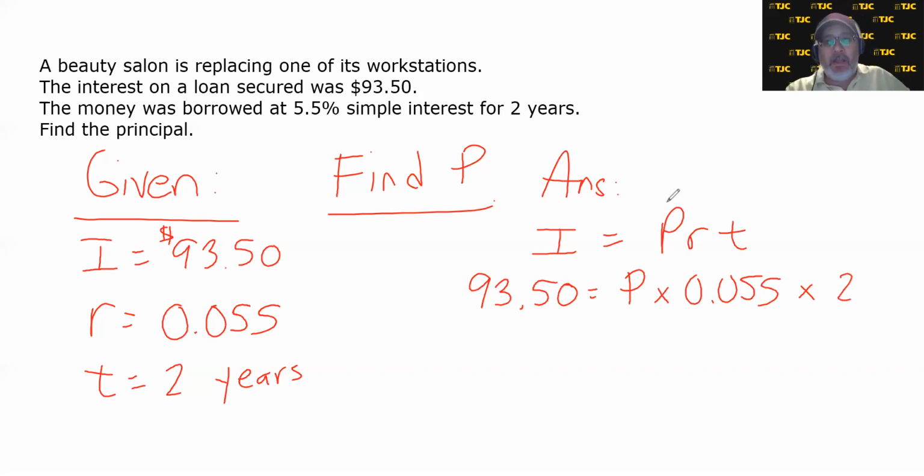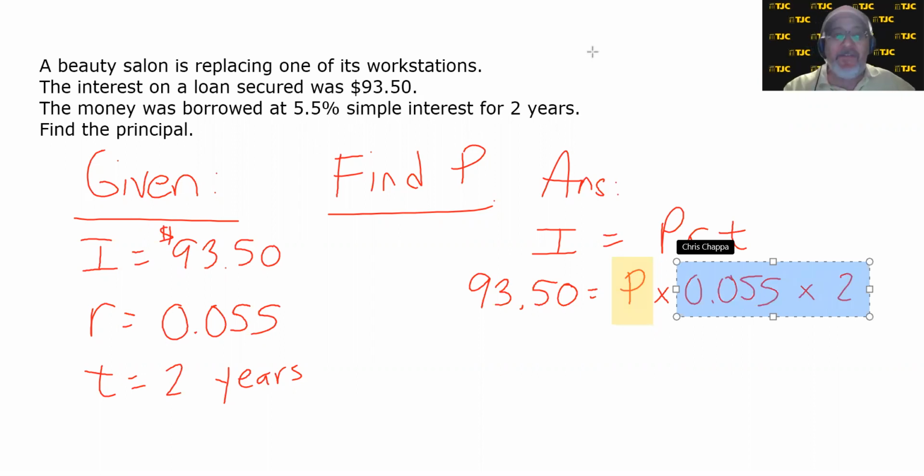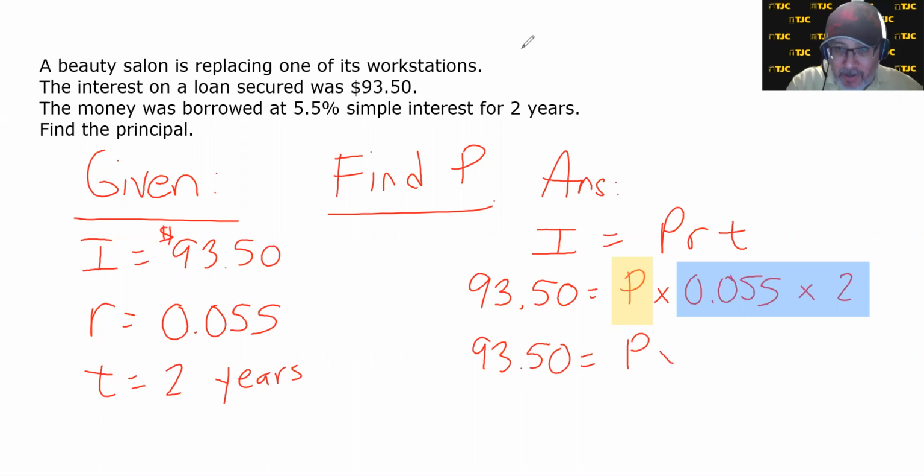Now, in all the variations of this theme that aren't just calculate the interest, we will know 2 of the 3 letters in the multiplication problem on the right side of the equal sign. Our goal is to figure out the letter that we don't know. In other words, our goal is to isolate, in this case, the P. Well, it's real easy to do. All you have to do is multiply the numbers that you do know into a single number. Let's do that first. Leave the 93.50 alone. The P is still sitting there waiting to be solved. If we double that, we're going to get 0.110.